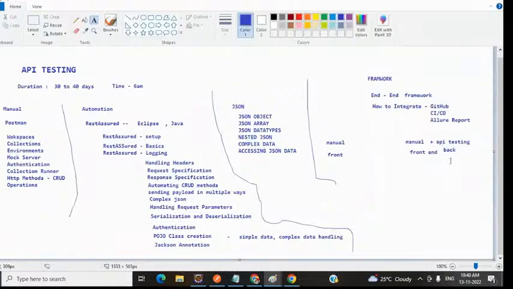API testing is booming nowadays in the market. With the help of API testing, we can also perform front end testing, but from front end testing it's not possible to test the back end. So it's good to have knowledge of back end testing as well, that is API testing.